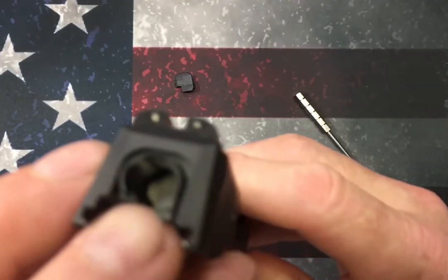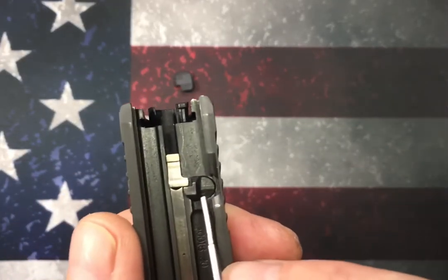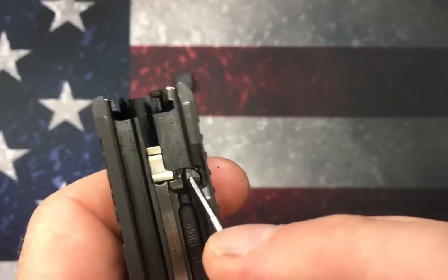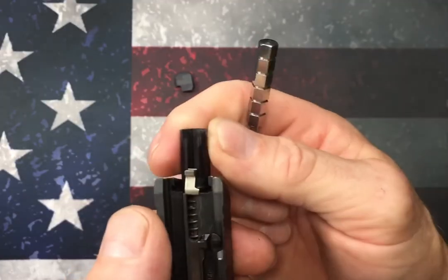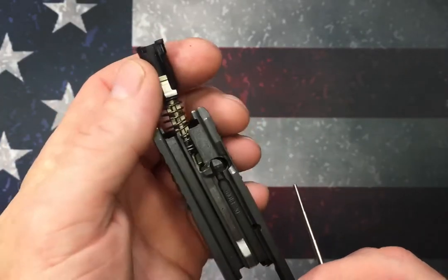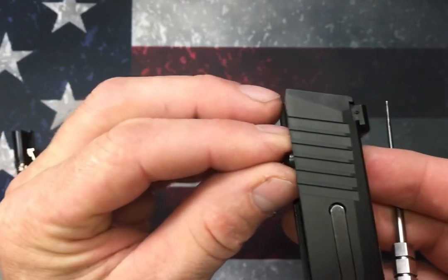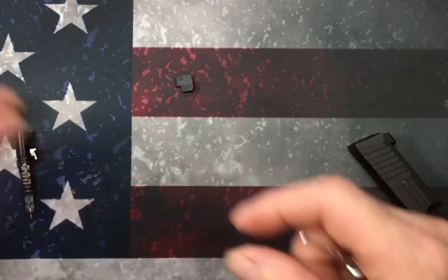This little piece that's starting to come out is our striker. What we need to do here is address the striker safety — it's a little spring-loaded piece right here that we need to push down on. That's spring loaded to let the striker out. It catches on the spring, so just push that in a little bit and it'll allow the striker to come right by there. Be careful because it's spring loaded — see how it popped out a little bit? There's a little spring you don't want to lose. We'll set the striker aside and rotate this on its side to pull it right out. You can see the little spring I was referring to — don't lose that.